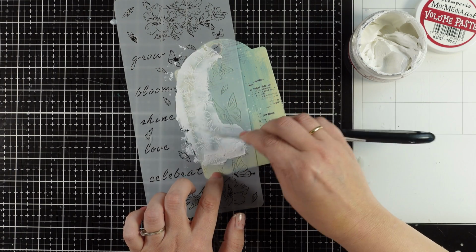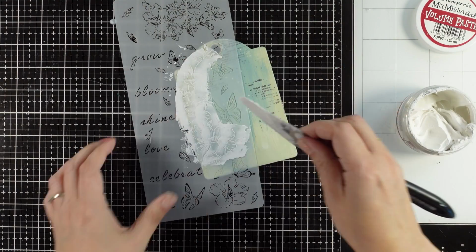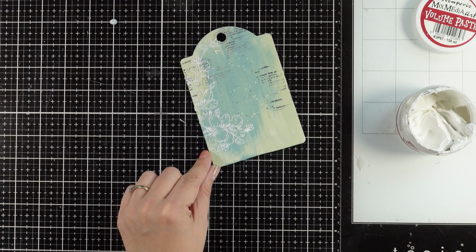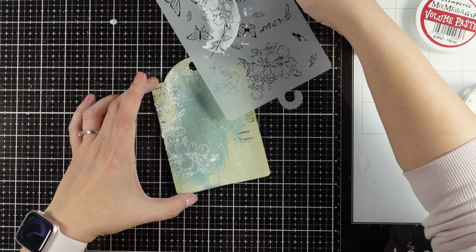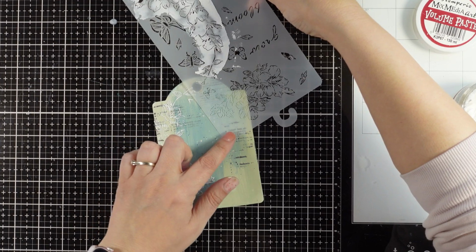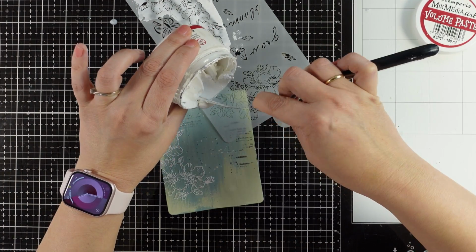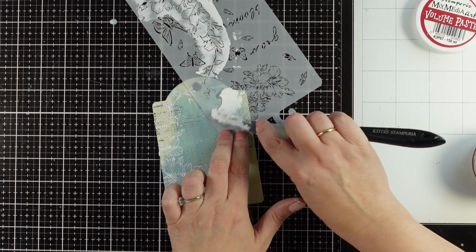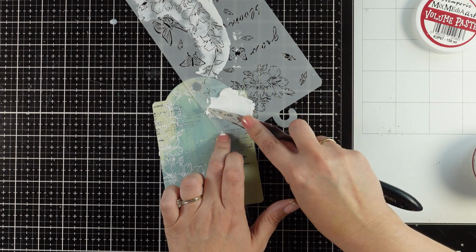So I'm going to pick up some volume paste and I'm going to apply it there. And once I peel off the stencil, you will see the design is just lovely. Absolutely love the delicate lines. I will repeat the same stencil, the same design on another part of my tag. You can just rotate it, turn it around, just use any part that feels like it's pleasing to the eye. And I'm going to apply a little bit of volume paste up there as well.